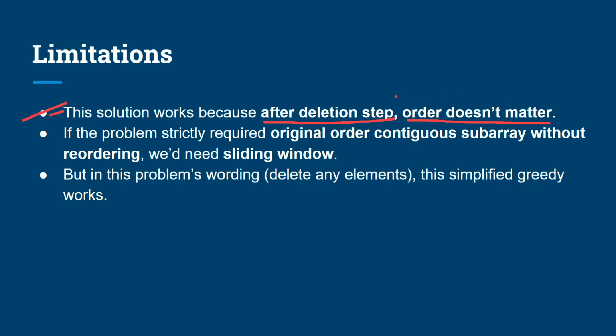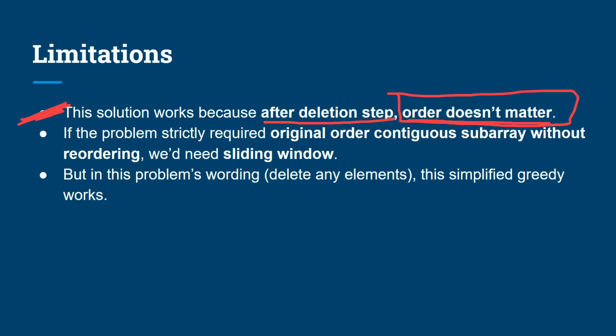So you have to check, does the order matter or not? If order matters, the solution will be different. But if order doesn't matter, this code will work there also. You have to understand the limitation for every program you're doing. For every code you are writing, just sit and think about this: why does this question work, why does this solution work, and what are the given things that make it work?